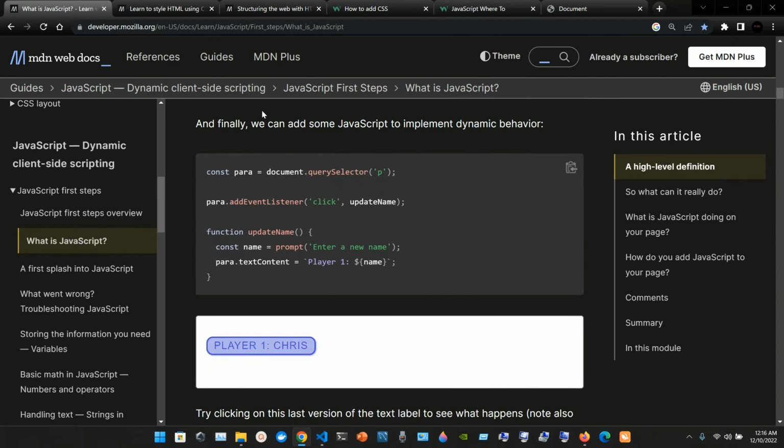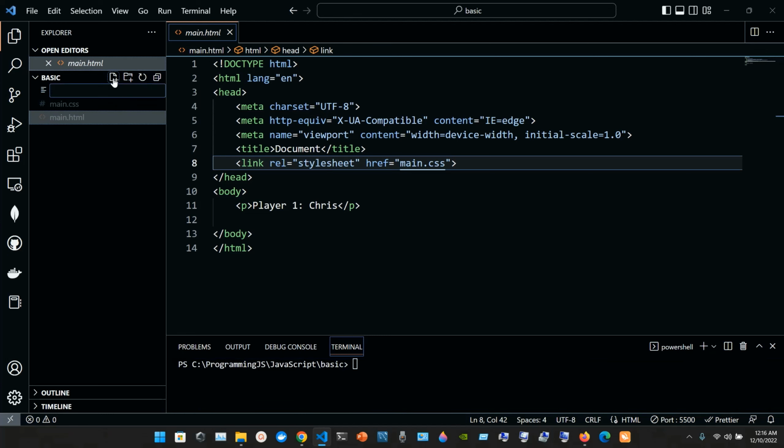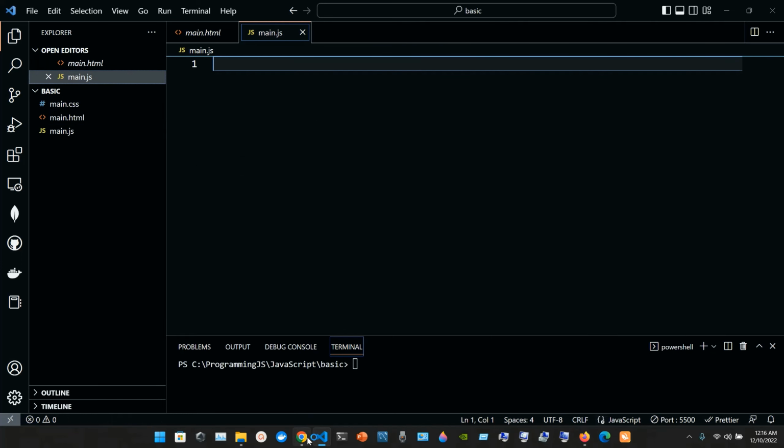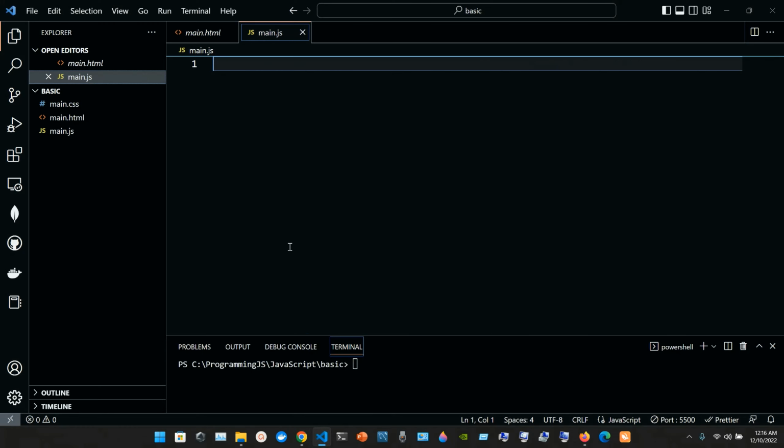Finally, we can add some JavaScript to implement dynamic behavior. We're going to create a JavaScript file and name it main.js. Let's start typing, I'm not going to be lazy.